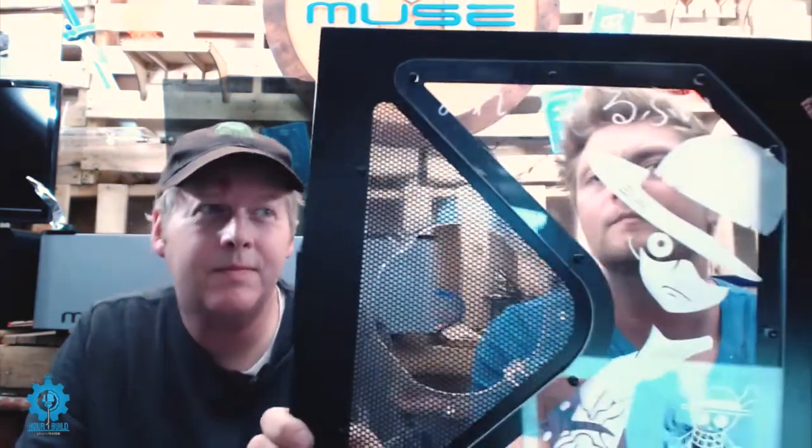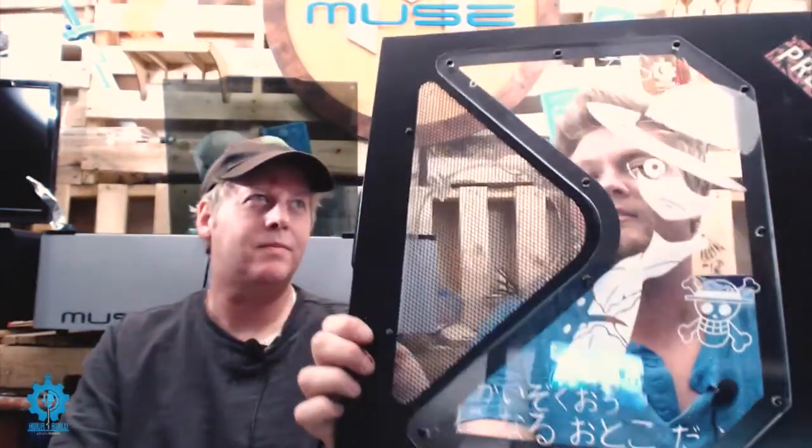Then we did the other side of his computer. He had a polycarbonate panel and it was plain — it didn't have anything etched on it. You can't etch polycarbonate, so we replaced it with acrylic and Charles etched his design on top of it. If the LEDs hit that edge of the acrylic, all the engraved parts will glow like crazy. I can't wait to see that on there — we're going to post a picture of his PC glowing with that design.